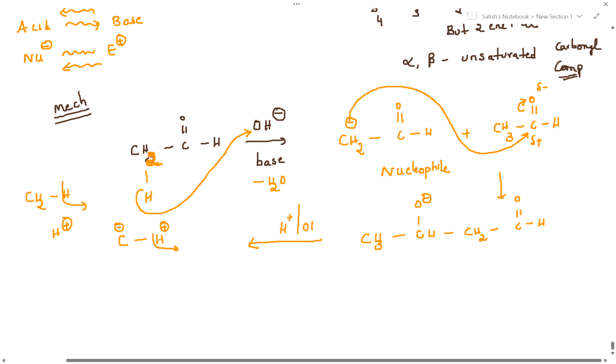Water means how will it dissociate? H plus, OH minus. Wherever minus is there, plus will go and attack. What is the step? You will get here CH3, CHOH, and this is CH2. Now I am writing CH2 like this because the next step is easy for you. That is the reason. Now what will happen in the next step? I am removing water again. Why adding and removing? So reactants convert into products. Reactants converting into products. Right?